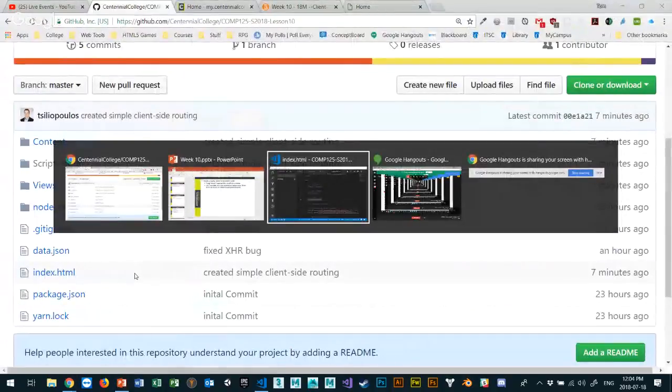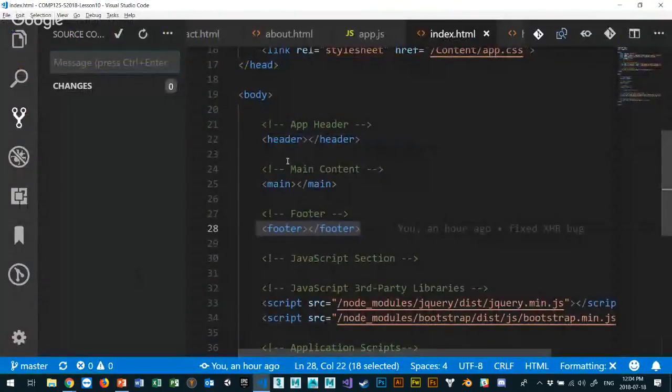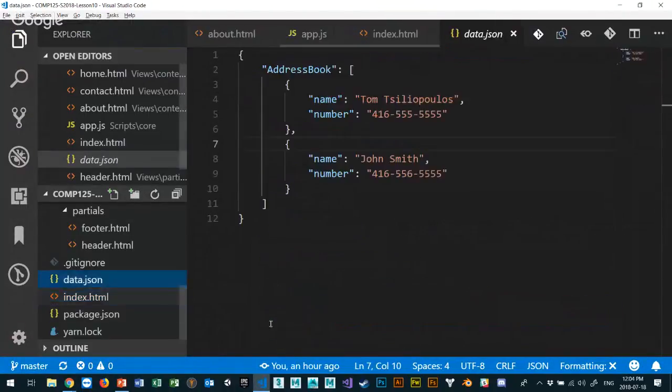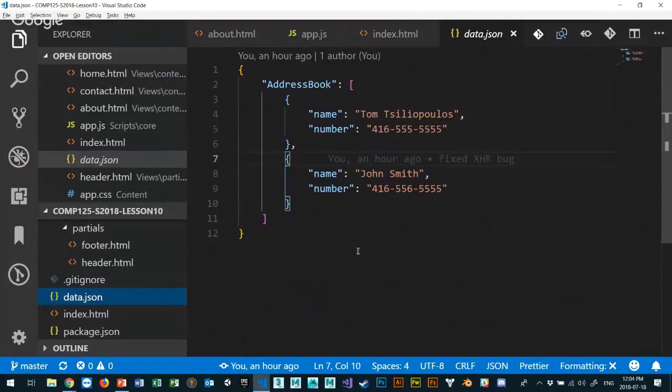So going back, if I want to inject my JSON data as an object, I want to read it. This is my data.json, a very simple address book. And I want to read this thing and put it inside of my code somehow, right? So I want to read my address book. I need an address book structure, and I need to create a couple of objects.